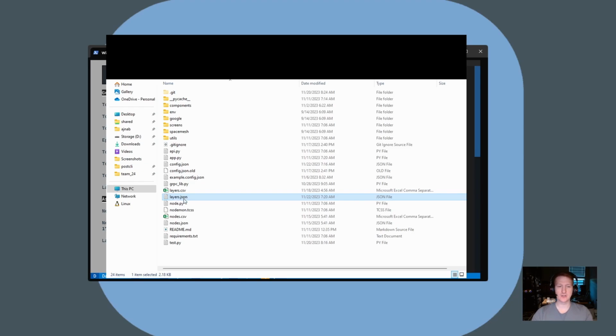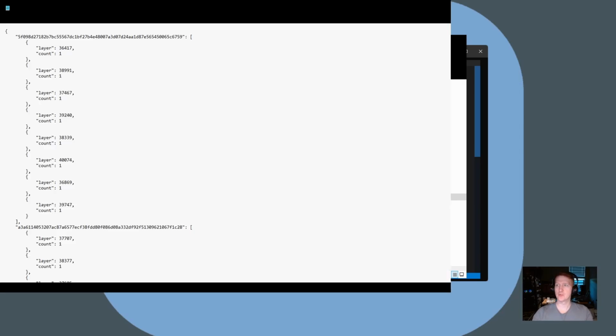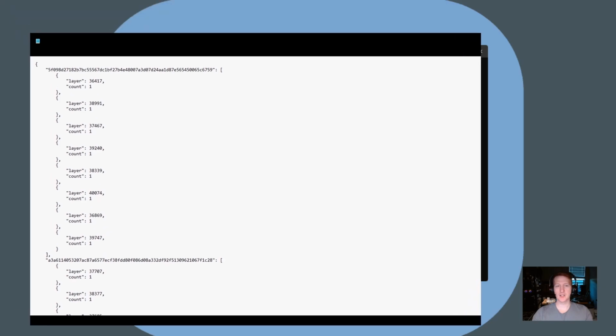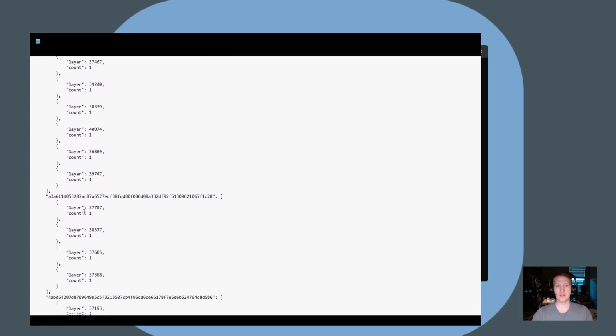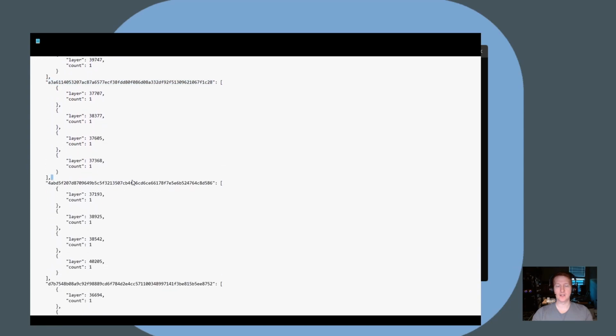And you can open up this layers.json, and that's going to be a representation. Oh boy, this one's getting good because now I'm going to share my notepad. All right. So now you can see my notepad, and what you're going to get is just your node ID and all the layers assigned, node ID, all the layers assigned, node ID, all the layers assigned. What I do is I just send this to myself on Discord and then open Discord on my phone and download it to my phone. You could email it to yourself, you could send it any number of ways, as long as you can get it on your phone.